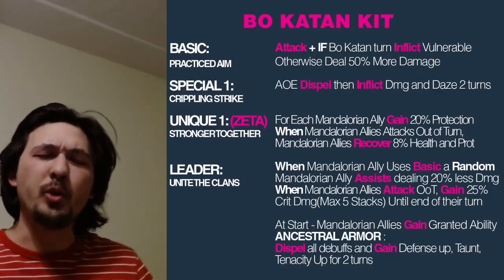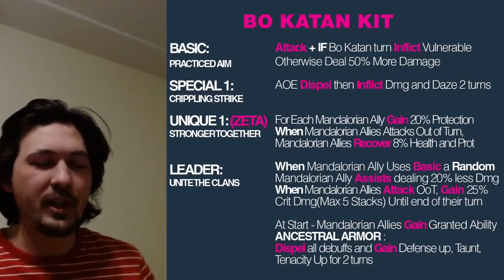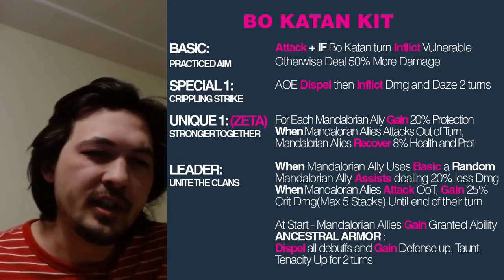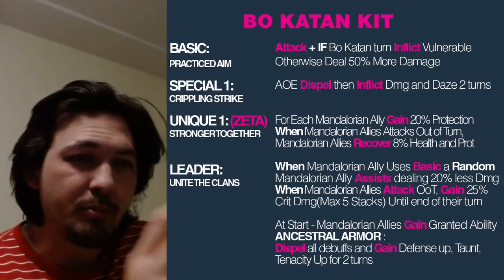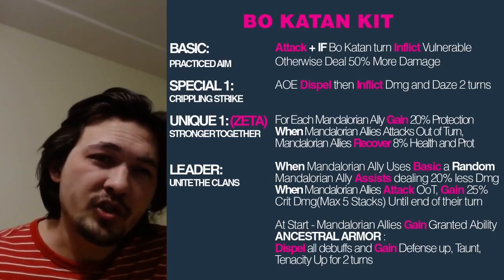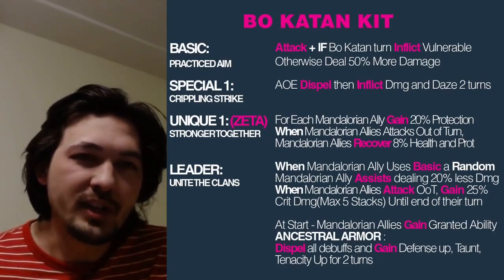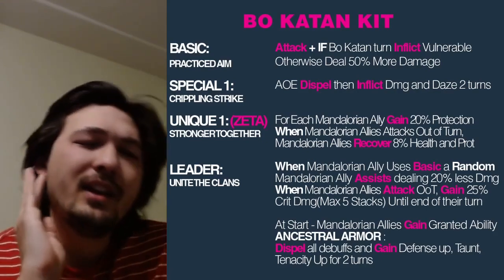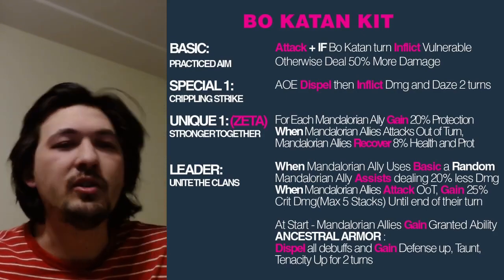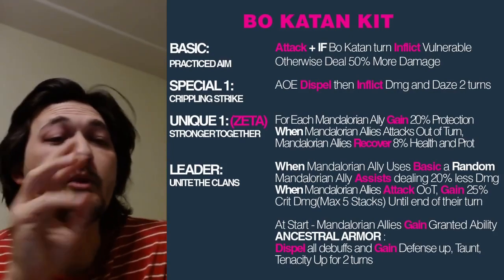So first up is the breakdown of the kit, as we like to do on this channel, where we strip out all the extraneous information and get down just to the basic core of what's going on here. Her basic ability, Practiced Aim, is an attack. If it's Bo-Katan's turn, she inflicts vulnerable. Otherwise, she deals more damage with her basic. The vulnerable debuff guarantees a critical hit next time. I had to remind myself what that one was about.